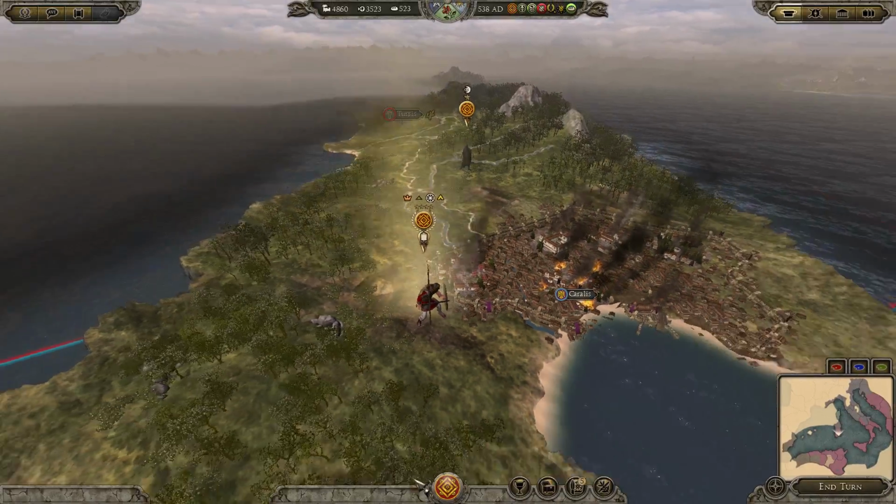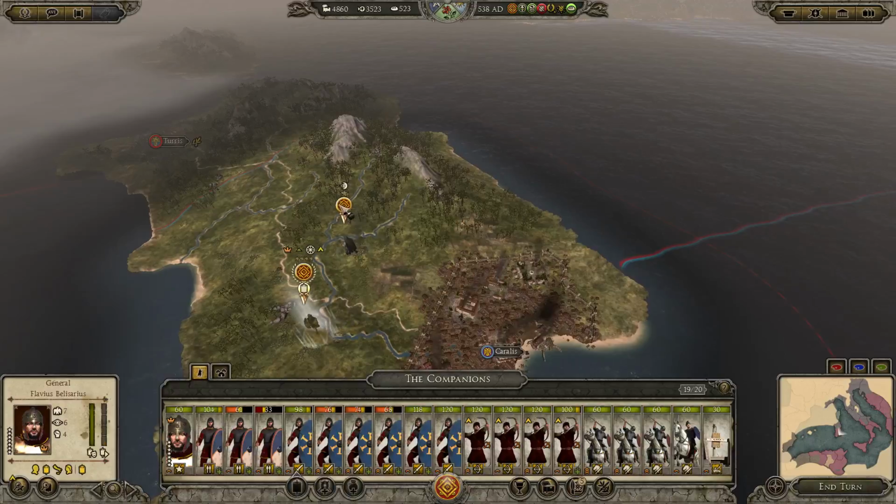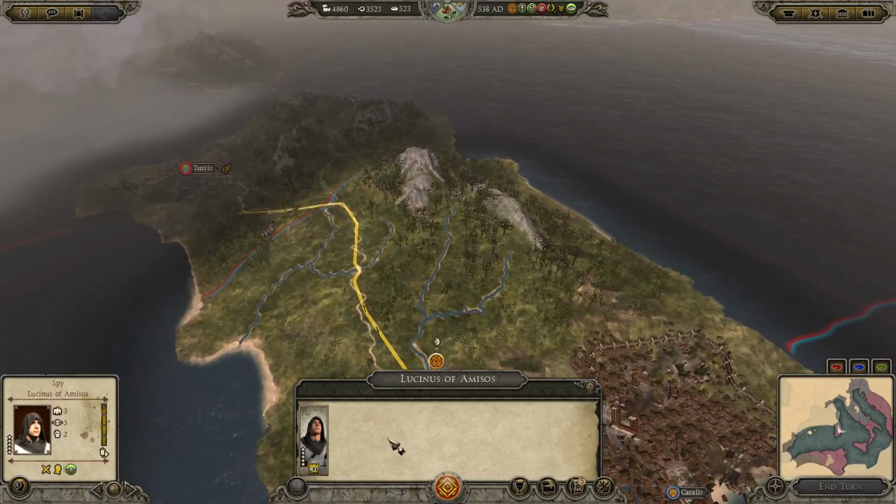Claim that for the Empire. You have further orders? At your command. Get this spy up here. Command.